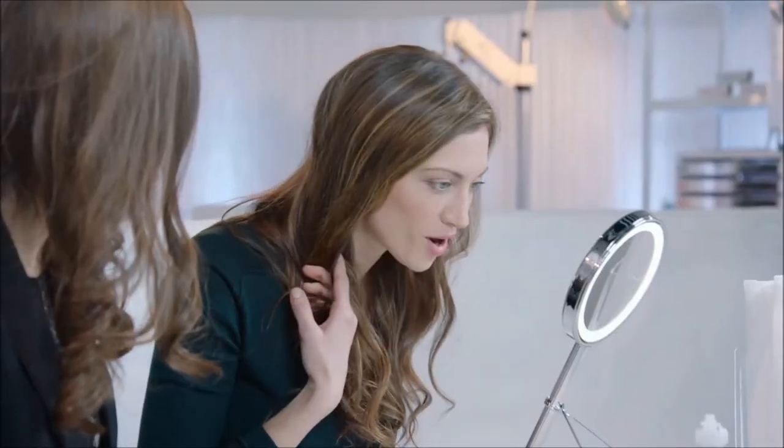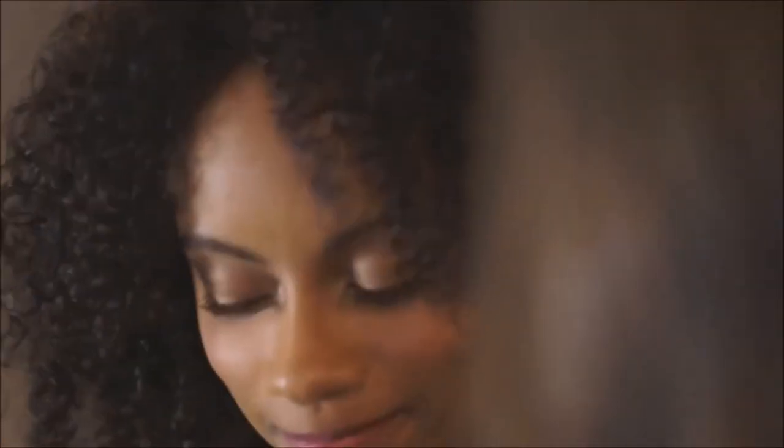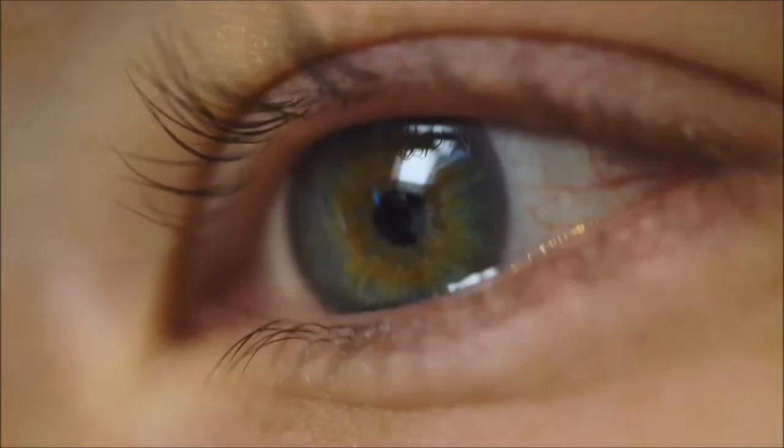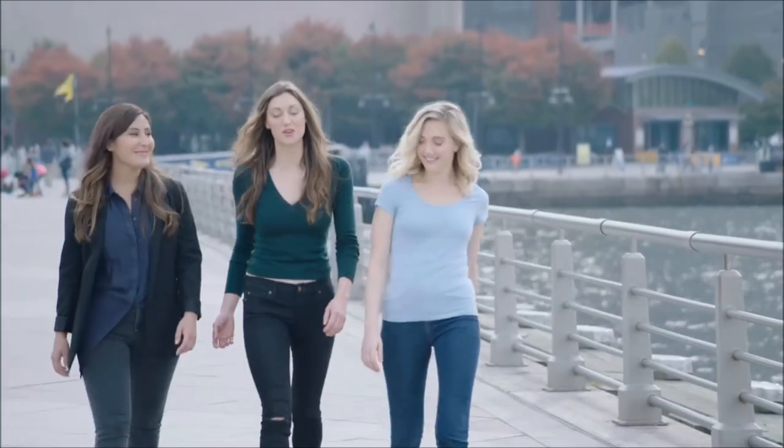It's that aha moment when someone looks at themselves in the mirror and they get it. They're so much brighter. You can see a lot more of the contrast. It's amazing. They are meant to enhance what's beautiful about you. We wanted to know that when people wore our contact lenses, they would feel more empowered. It wasn't just about what looked better or what looked worse. It was about how I feel, how I walk, and how I interact with the world around me.